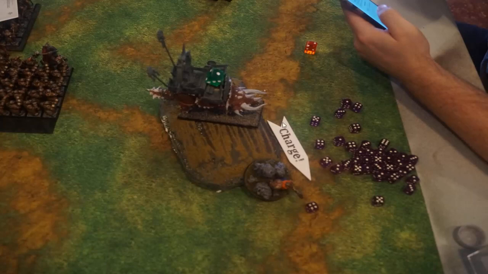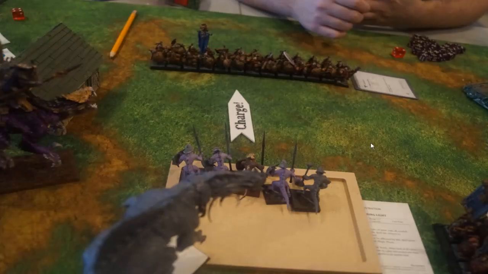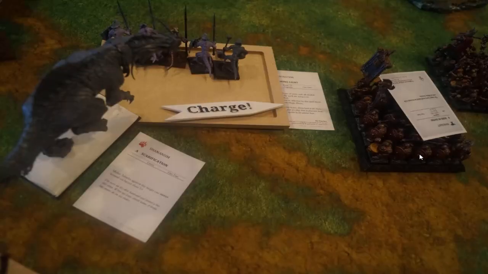So over here, the Taurosaur is going to charge into that anvil. We're going to charge up here, and I believe he did a stand and shoot, but didn't get any wounds. Either that or he was holding off because he thought I was going to charge in with these guys and wanted to stand and shoot at the bigger value targets, but either way.